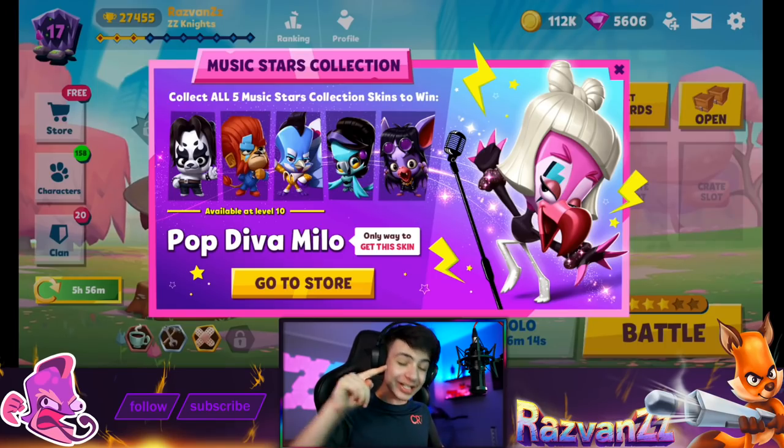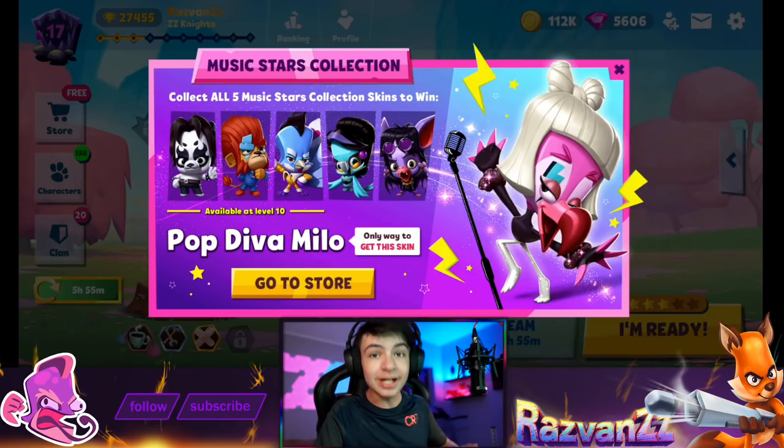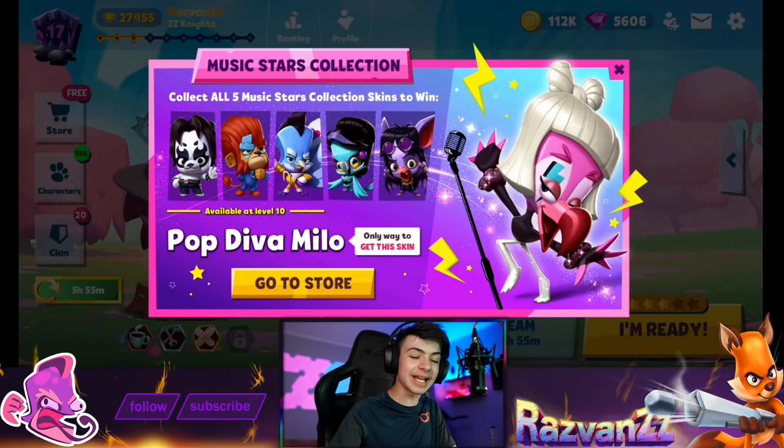So let's get to it, because today we have something really awesome to check out inside of course, the zoo. And it is the Music Stars Collection. Yes, everyone, it is a brand new skin collection, and we are going to be doing the Rockstar Collection challenge based on it. Collect all 5 Music Star Collection skins to win the one, the only, the brand new Pop Diva Milo, and it looks like this.